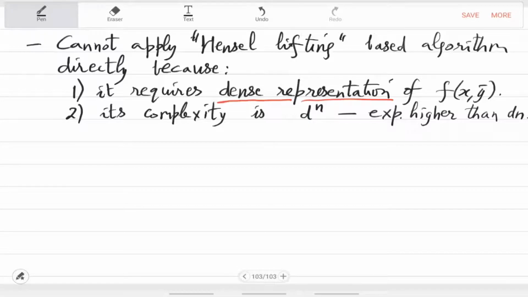So we have to do something else. So any ideas what to do? How do you reduce this d raised to n obstruction? By reducing n. How do you reduce n? So you project the black box down to few variables, say 3 variables, right? And that trivariate projected polynomial you factor in the usual way. And from that factorization you try to learn the original black boxes.